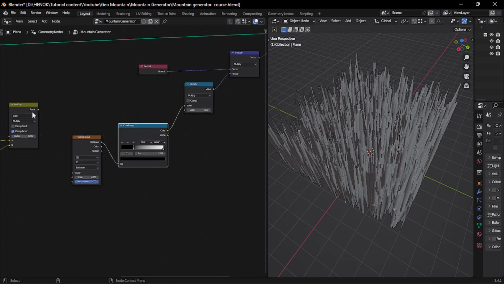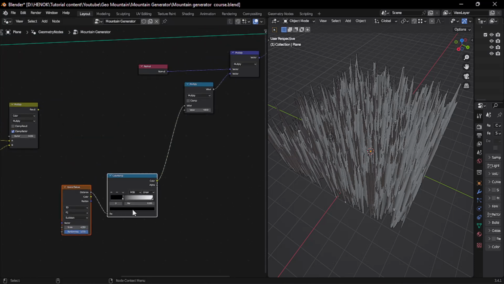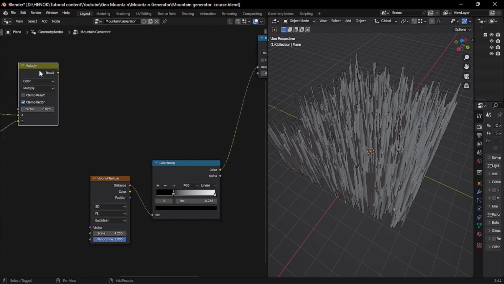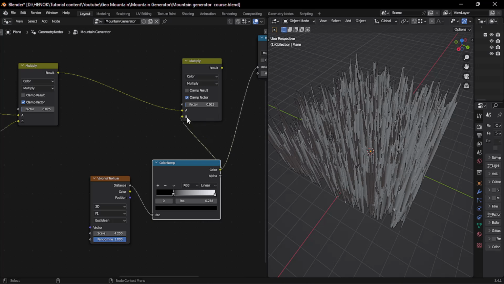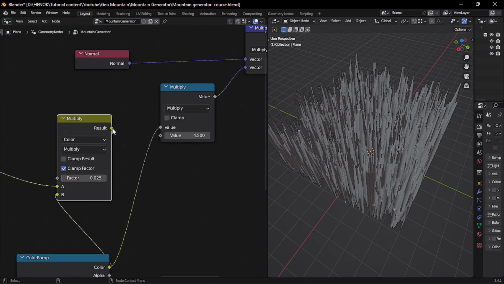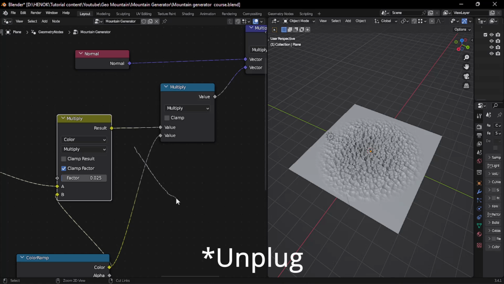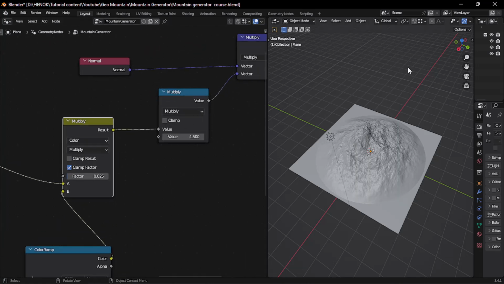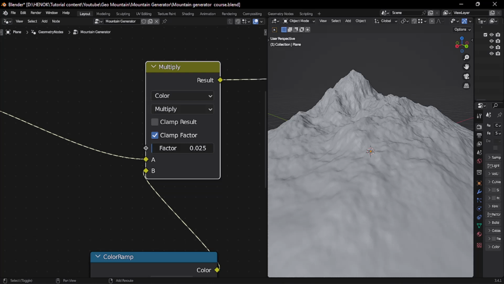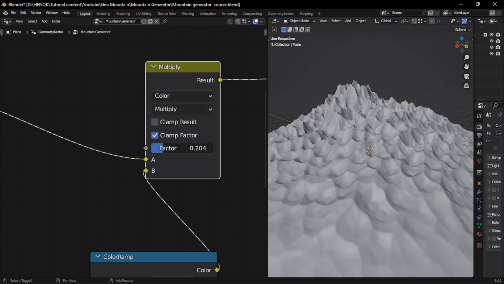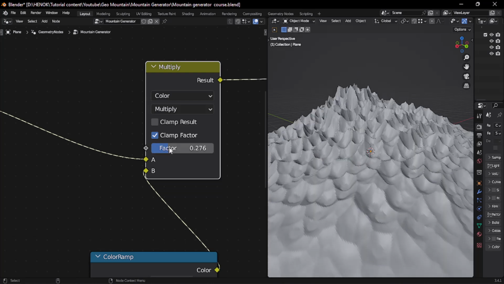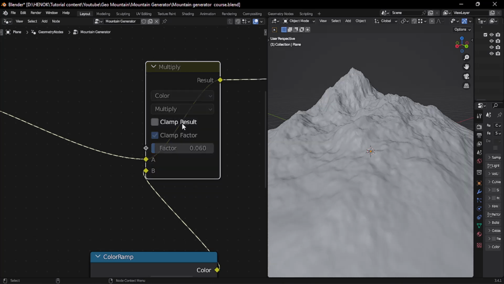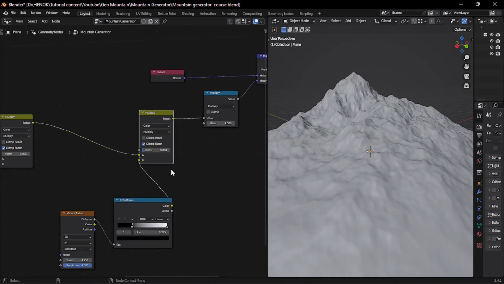Now let's blend these two texture sets together. Here on this multiply node, hit Shift D, plug the result into the A socket, the color into the B socket. Then plug the result into the value socket, then remove the color ramp. Let's play around this thing. Okay, I'll turn my factor to 0.06 maybe. This is without and with our Voronoi effect.